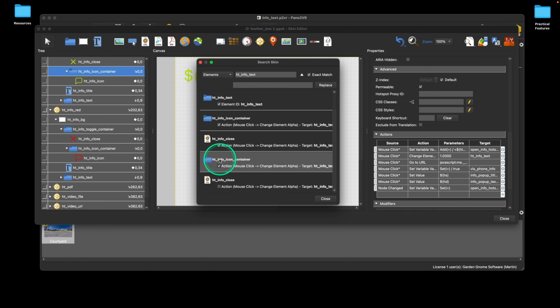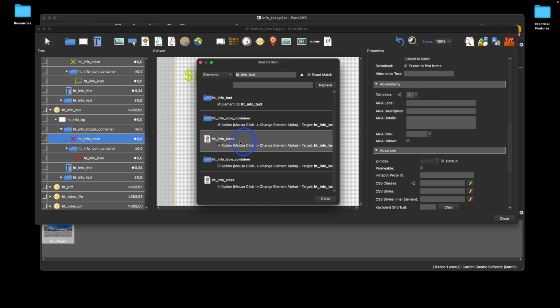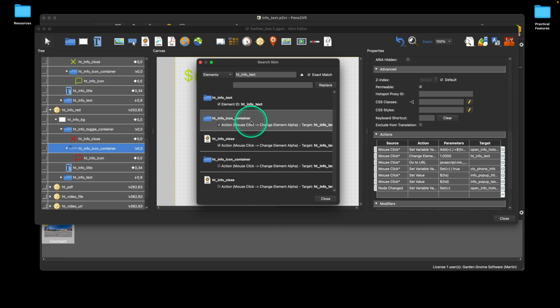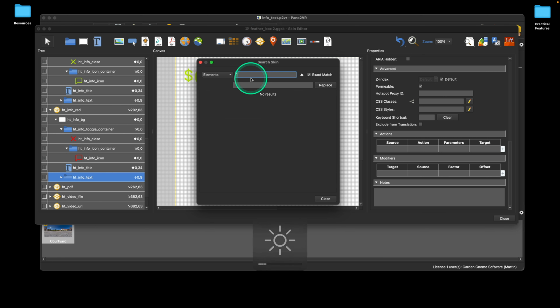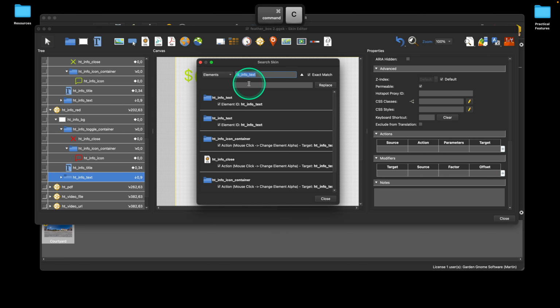I can go to this container. I don't want to affect that. It's in the wrong hotspot. That one I do want to affect. That one I want to affect. If I click this, it jumps back up. I don't want to change anything in that particular container. If I select this one, I do. Now that I've got only the elements I want to target, I can now, oh, that was not what I wanted to do. I can copy and paste and then underscore red, click replace.